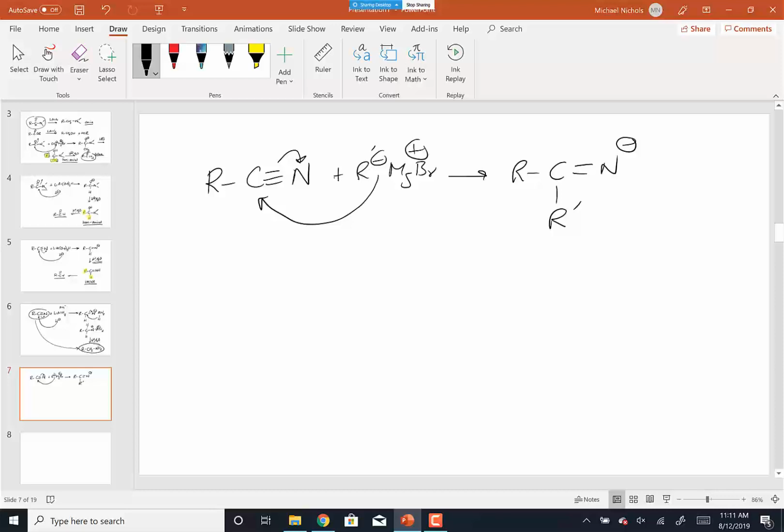The only reason I can add a second H minus is because the aluminum is able to stabilize the N minus. I can't form an N2 minus. That's too much. So it just hangs out, waits to be reacted with H plus H2O, and what do I end up with? I end up with this.